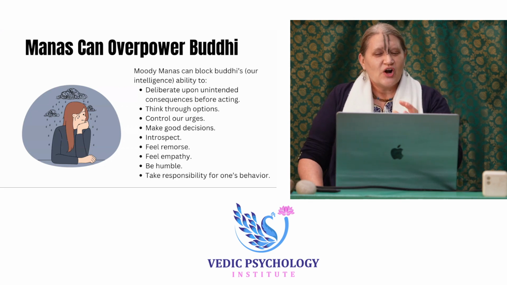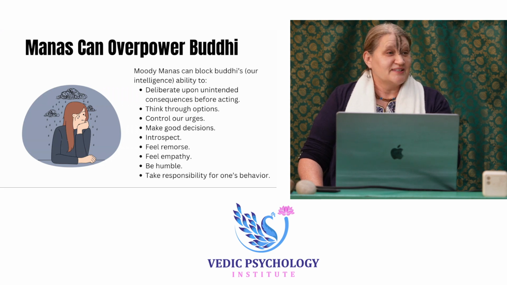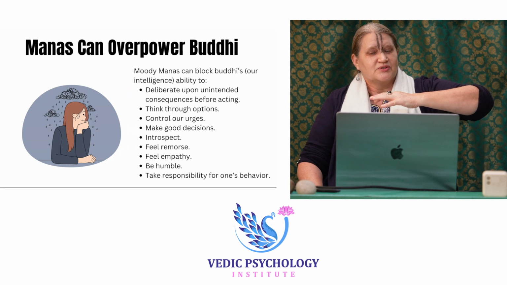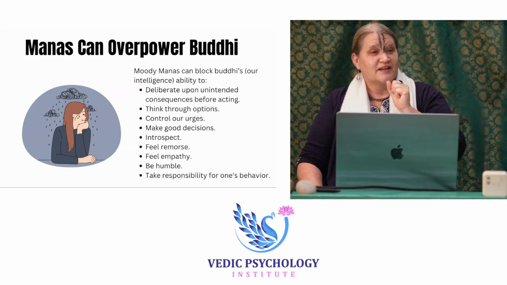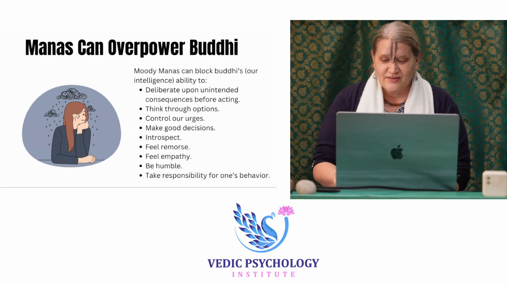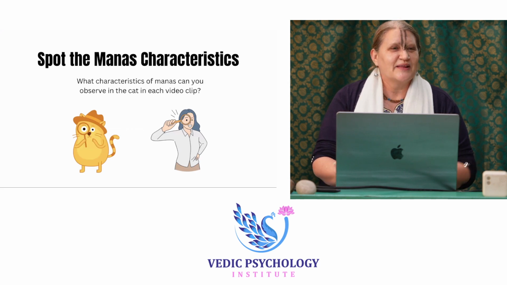So these are all functions or characteristics of buddhi. But what I'm trying to say is that buddhi can't do these things if manas is too emotional. It overfloods the buddhi. So buddhi has to be in a very strong state of sattva to be able to control all the time, like the reins of the horse, trying to control this really strong manas. Okay? So now that was just a little background.